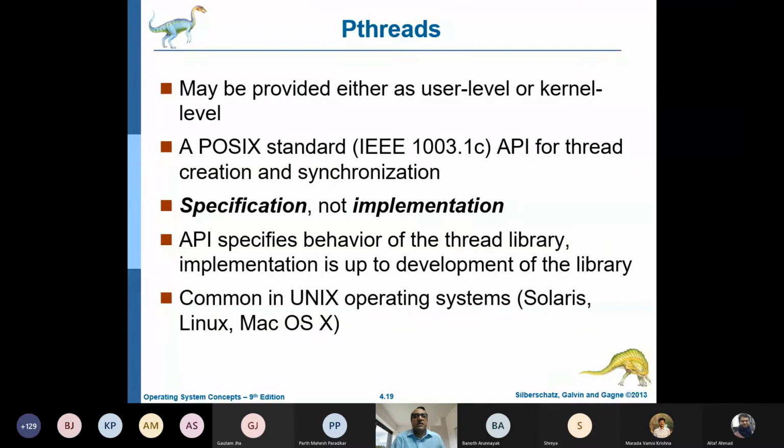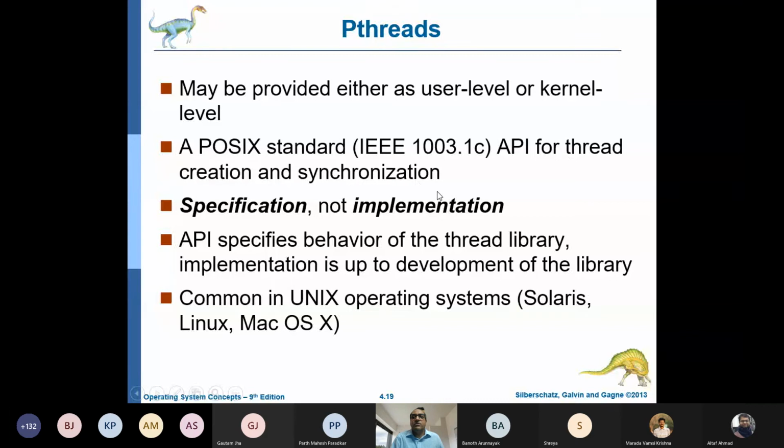And coming to the thread libraries, as I mentioned, there are basically three popular thread libraries supported by the operating system. One is Pthreads, supported by POSIX, and then the Windows and Java threads. These provide both user level and kernel level threads. Here Pthreads provides the API, and these thread library functions are used to support thread creation and synchronization.